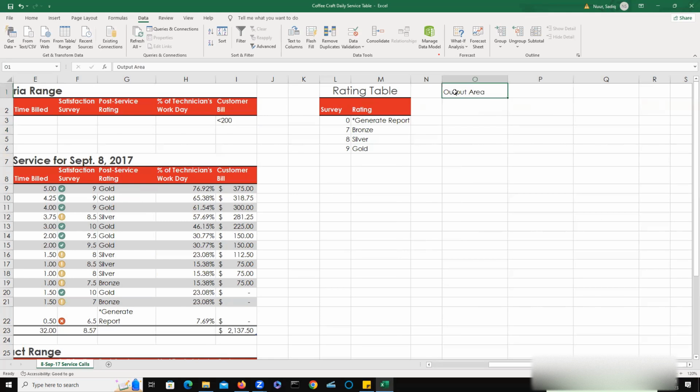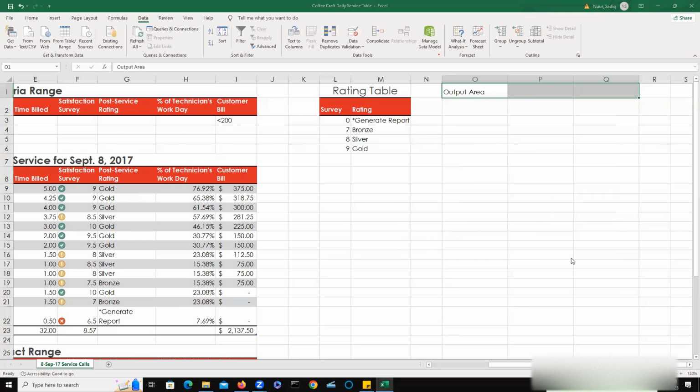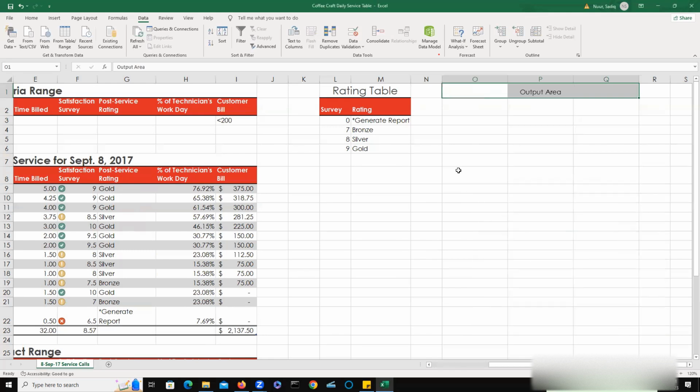Then we have to select all, right click, Format Cells, Alignment, Horizontal, Center Across Selection, click OK.